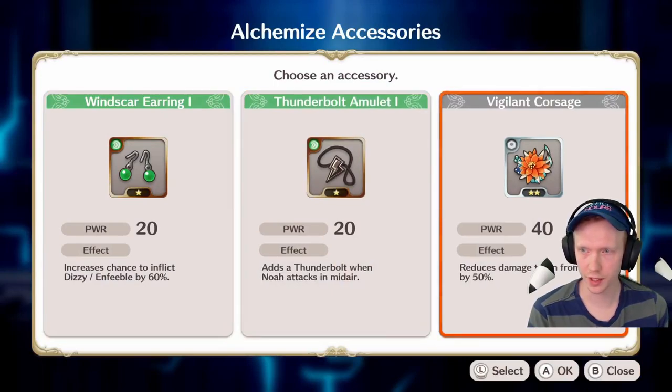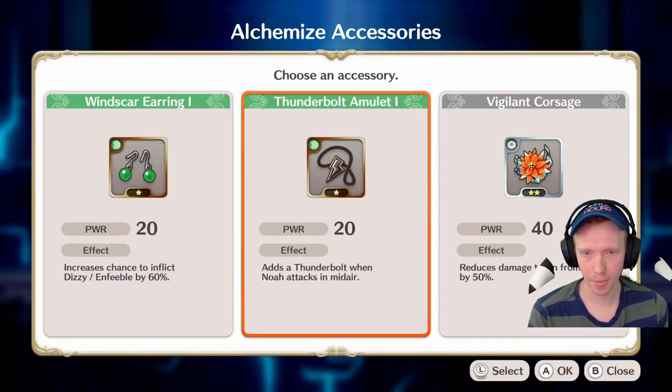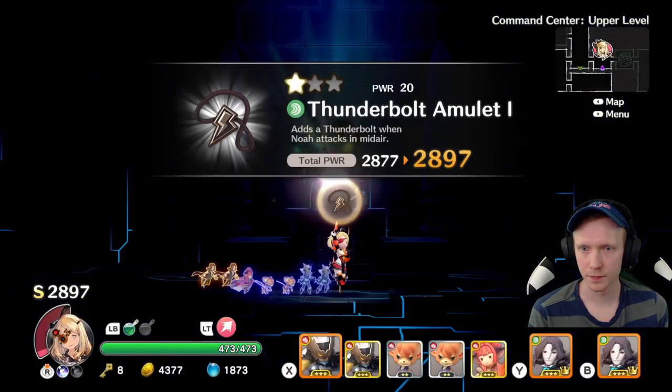Let us see. Reduce damage taken from traps? A thunderbolt with no attacks in midair. I think I might as well do that. Traps? Me get hit by traps? Unheard of.